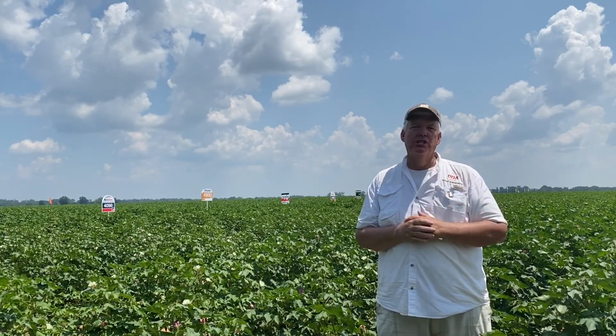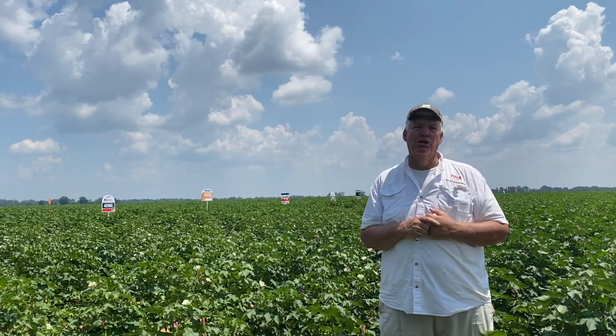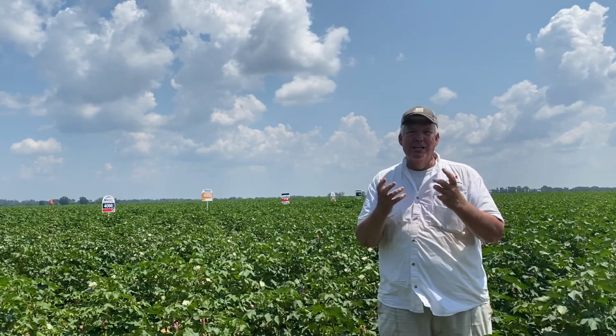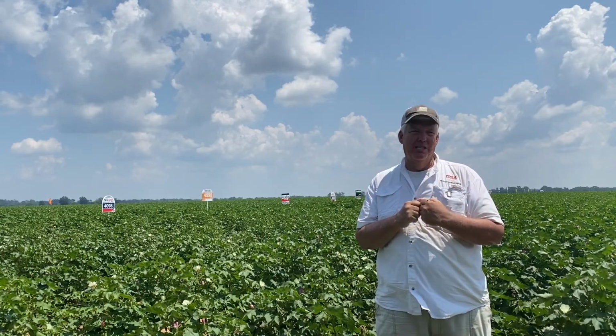There's one more disease I'll mention briefly, and you're more likely to see it here than you are to see it in Georgia, though we see plenty of it there. That's a disease called Stoneville leaf spot. The underlying cause is a nutrient deficiency, a potassium deficiency.